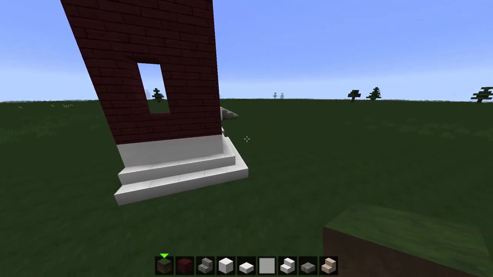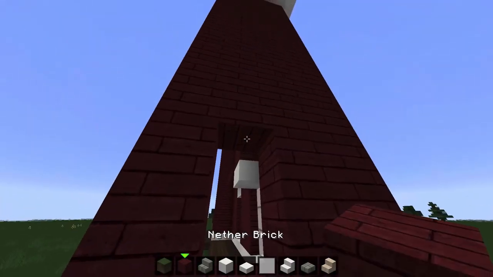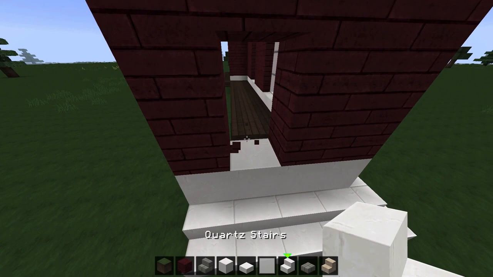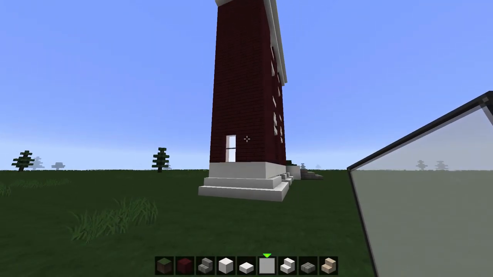Right there? They're above that by one. I can't do a half brick though, so I might just do that. Yeah, the north side actually has windows.